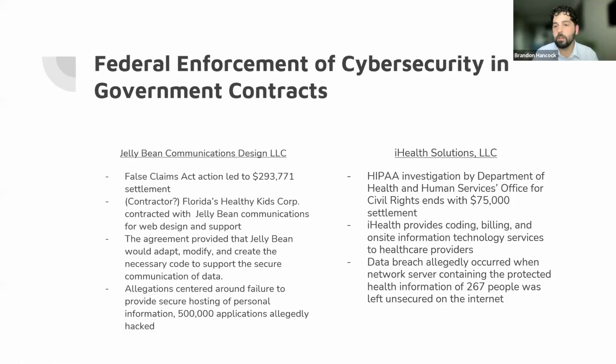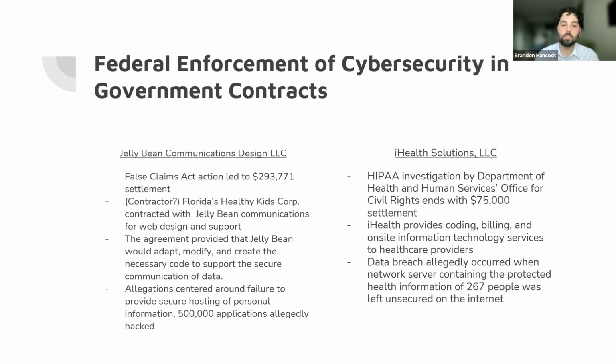So the first case that we'll talk about comes from the federal side. The Department of Justice entered into an agreement with Jelly Bean Communications. Jelly Bean Communications was contracted to design a website and maintain it for the facilitation of children seeking health insurance plans through federal funds, through Medicaid. Florida Healthy Kids Corporation is a nonprofit that administered that program in the state of Florida, and Jelly Bean Communications, starting in 2013, had won a contract to maintain that website for them up until 2020.